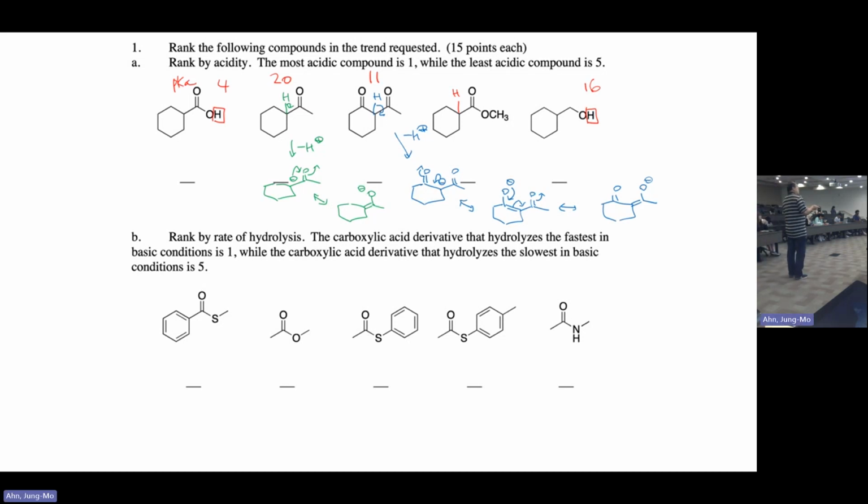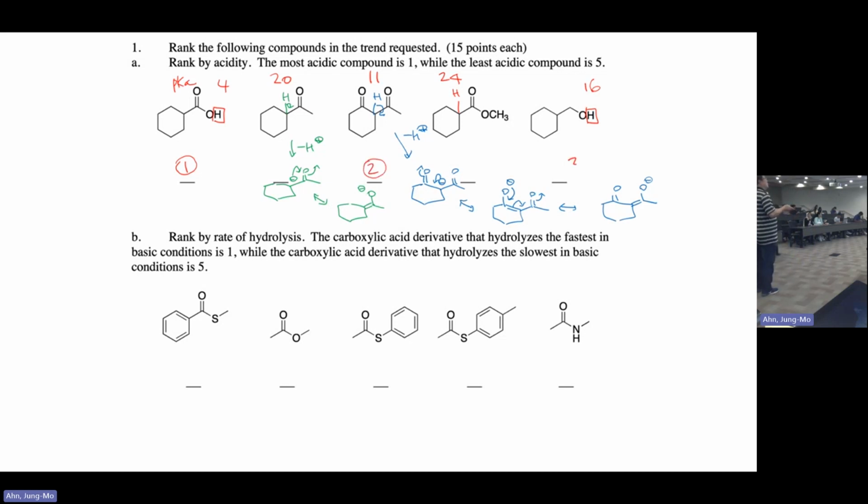Now, this is an ester. We talked about the hydrogen at the alpha position of esters being about 24. We talked about that when we discussed Claisen condensation. So these are kind of typical numbers. If you know these numbers, you can basically point out that the most acidic one is clearly this. That's why I don't want you to be fooled by these carbonyls. You notice that there's an alpha hydrogen there. Everything else has alpha hydrogens, but the most acidic hydrogen in that molecule is the carboxylic acid.